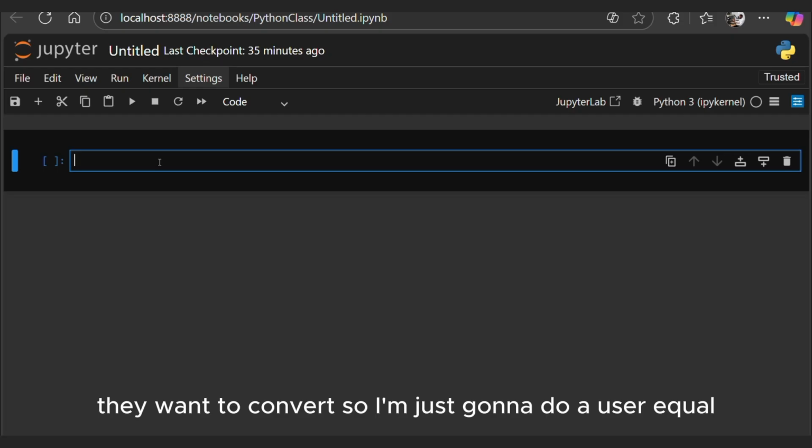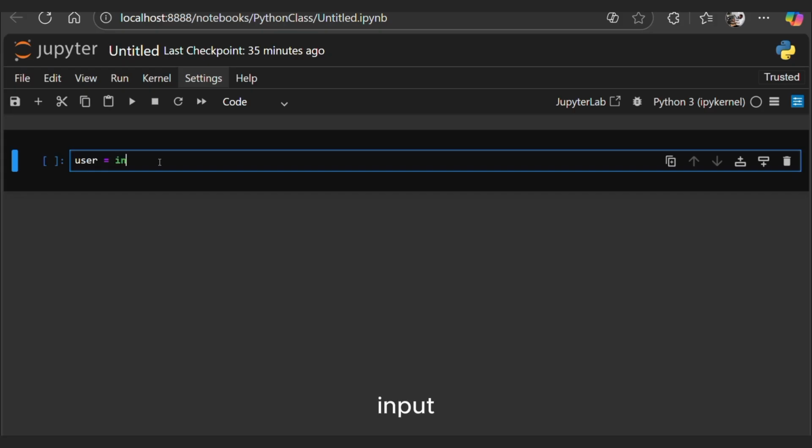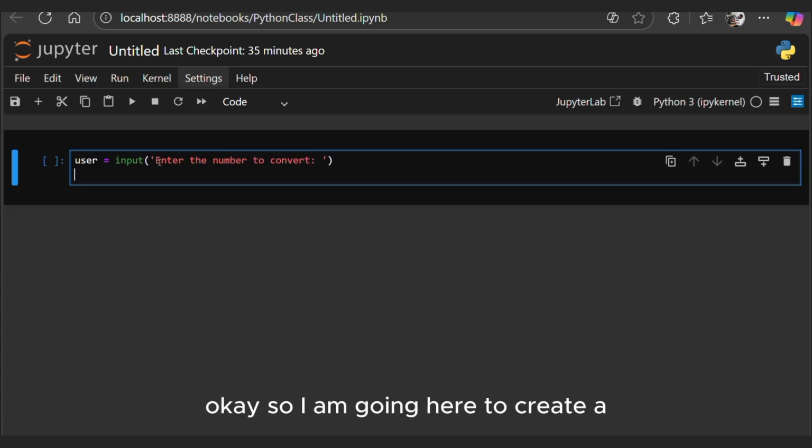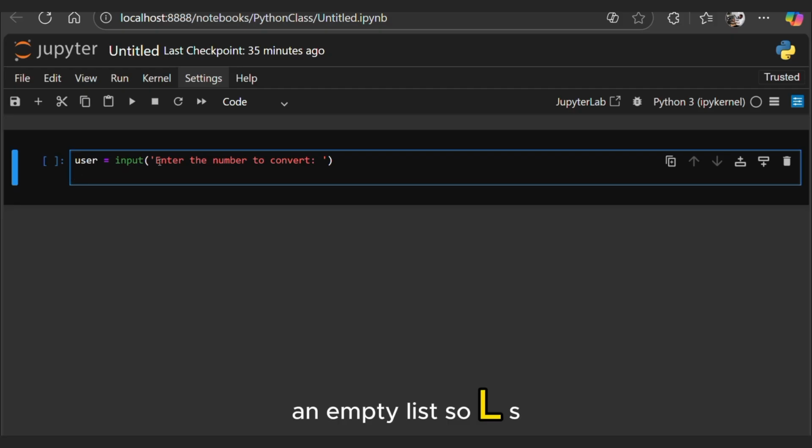So I'm just gonna do user equals input, enter the number to convert. Okay, now I am going to create an empty list. So lst is gonna be equal to an empty list.